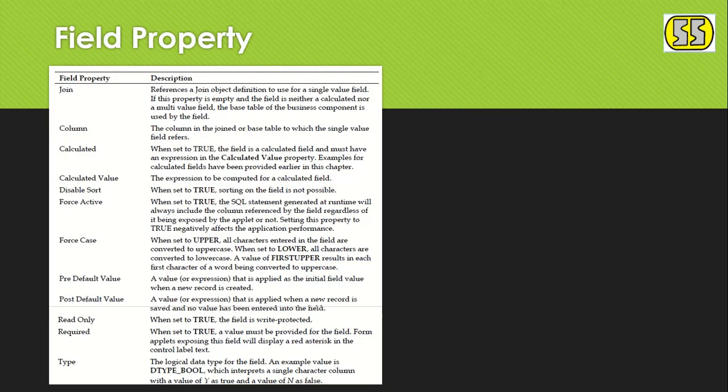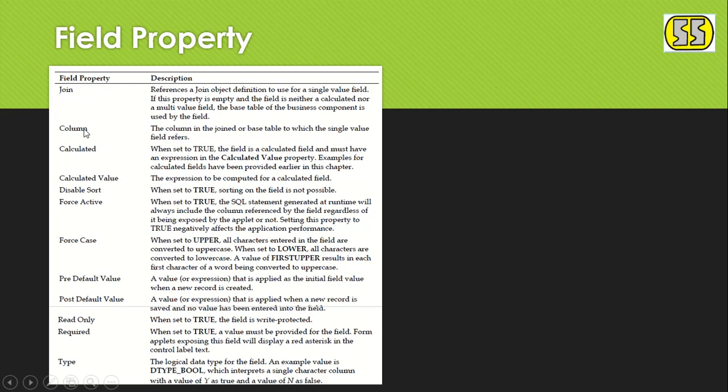Okay. Now coming to join property. Now in the field property, we have a lot of field properties. Now let's understand what these things are. So join, till now we have understood what join is. Join is used when we want to pull data other than from the base table, then we have to use the join table. Okay.